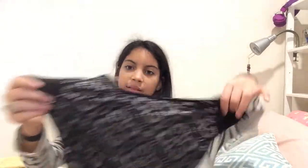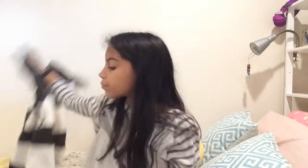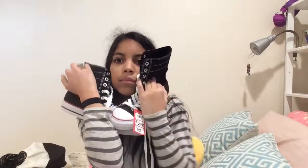So, it's like black and white stripe on the bottom. Top's like lace, and has sleeves, and it's like laceness, and then the back's super cute. It just looks like that. It has a little bow tie on the back. And these shoes, like, what? And this whole thing was a total of like $61, and these shoes were originally $65, but my mom got a super good deal, and this dress was originally $56. Like, what? Anyways, thank you, mommy, thank you, daddy.